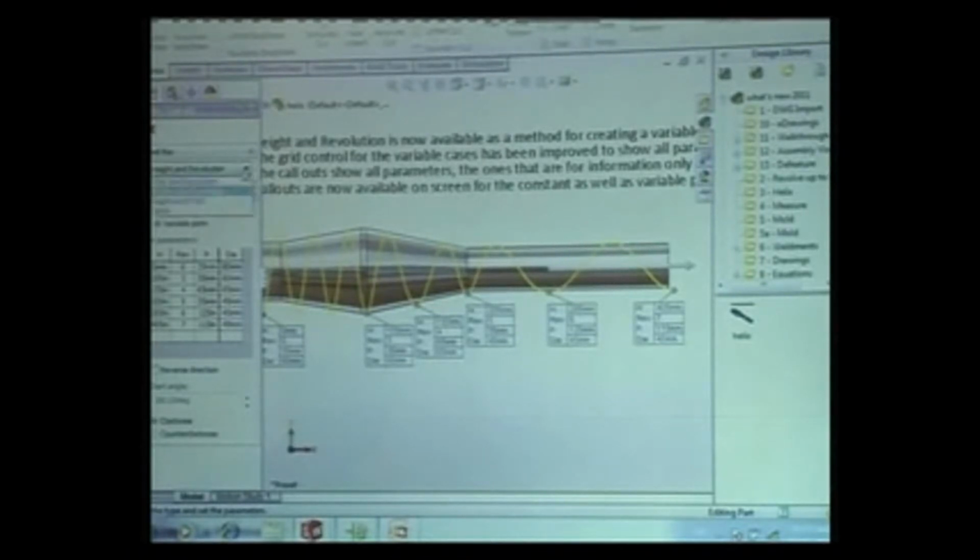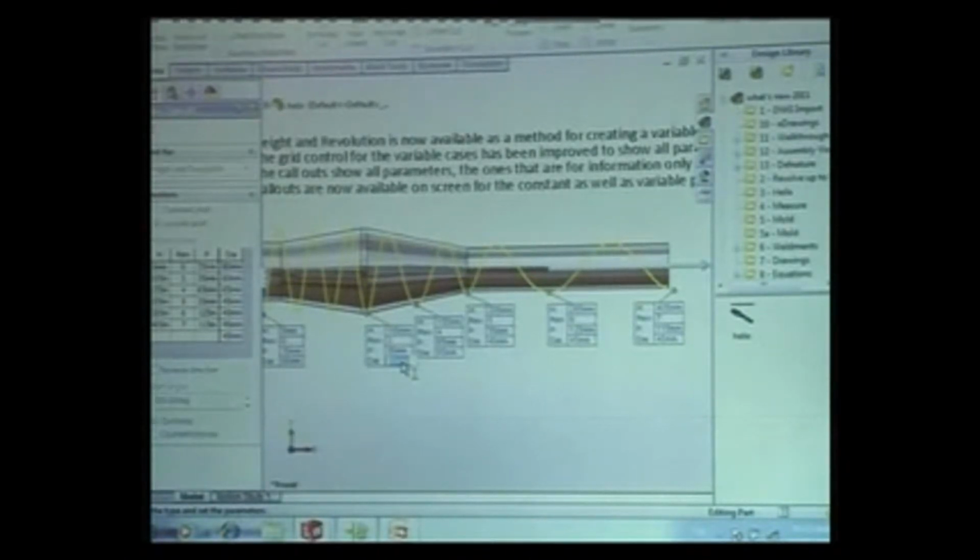Basically, I think you know that once you go for a pitch and revolution type of defining a helix, you will have two types, that is constant pitch as well as variable pitch. But now this option is even more extended for height and revolution type of defining the helix curve also. Then the second enhancement is we have redesigned this grid table so that the first two columns indicate the prime parameters and the third column indicates the reference parameters, whereas the last column indicates the dimension or the value which I need to change. This can also be done by making use of on-screen callouts.